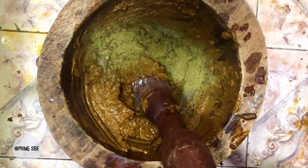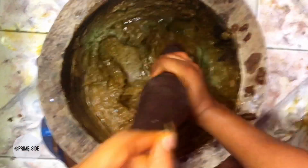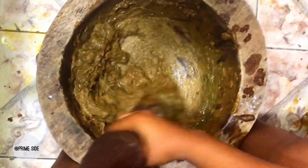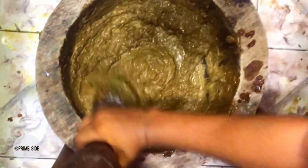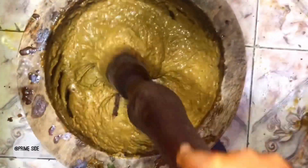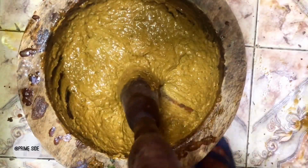Note that the quantity of your whitening agent you add to your soap might cause it to make you bleach or make you just stay toned, so make sure you are using the right quantity. Here I used about 2 spoons for half of my black soap. This would tone my color and not make me bleach. So here we got the right consistency for my lightening black soap, and we are going to turn it into our container.